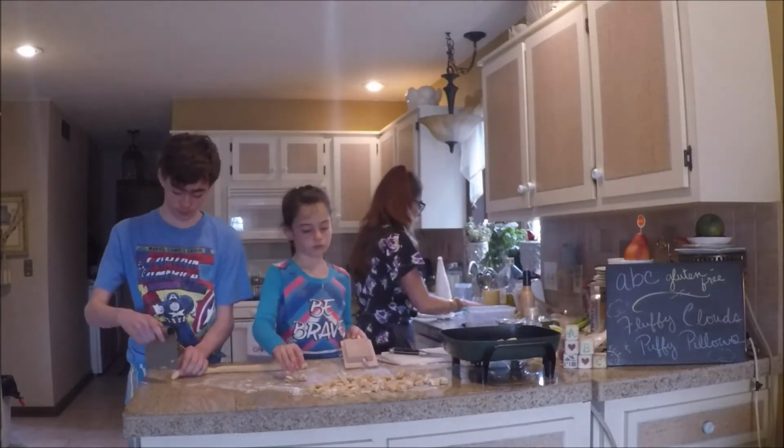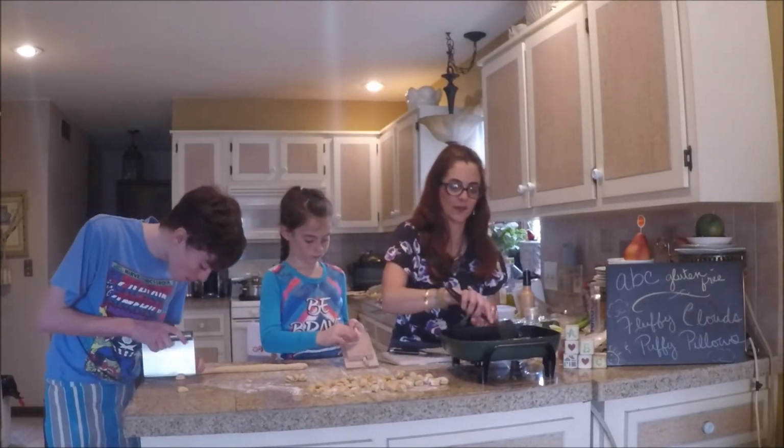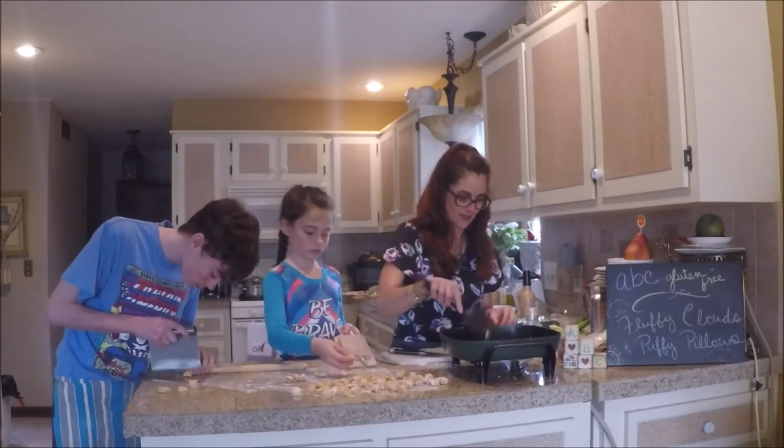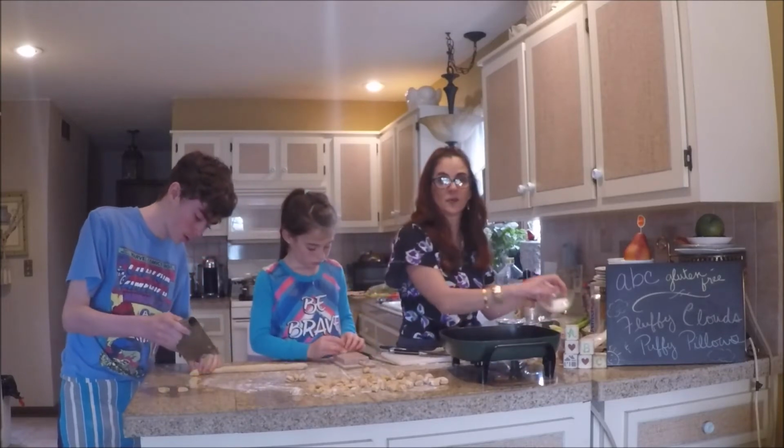All right, where did my spoon go? I'll use this. So I just have some fennel sauteing with olive oil, shallots, a little bit of Kerrygold butter, and some garlic. I'm going to turn it up now a little bit because I'm ready to roll. I'm going to put in a little salt and pepper.